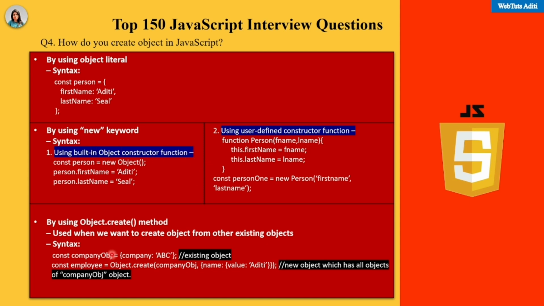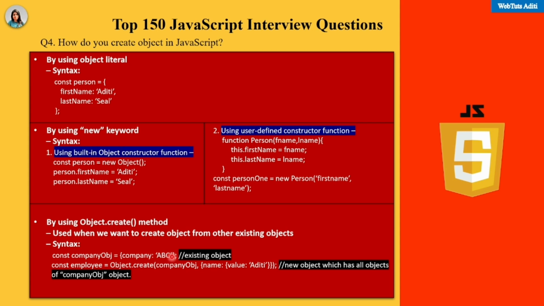The third one is by using the Object.create method. When is this create method used? It is used when we want to create an object from other existing objects. Suppose there is an object A, and you want to create another object which has the properties of A. You will use this create method to get all the properties from the A object. Here you can see the syntax. Suppose there is an object named companyObj, and this object has the property company with the value ABC.